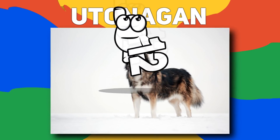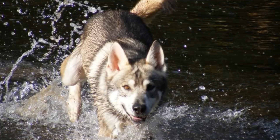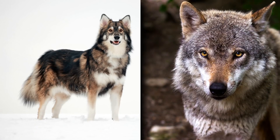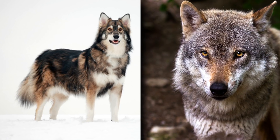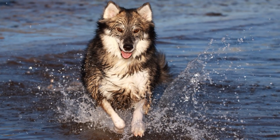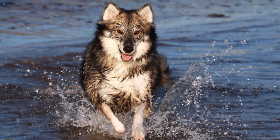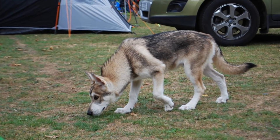Number 12: Utanagan. Unlike the other breeds in this video, the Utanagan is one of the few crossbreeds made up of three different breeds. Once sold as a wolf hybrid, the Utanagan does possess wolf-like features, but it's actually only a mixture of an Alaskan Malamute, Siberian Husky, and German Shepherd. Because the Utanagan was specifically bred for its work capacity and high endurance, it's very common to see this breed in Finland, partaking in dog trials and competitions.